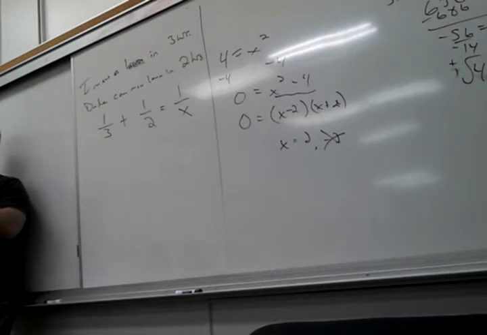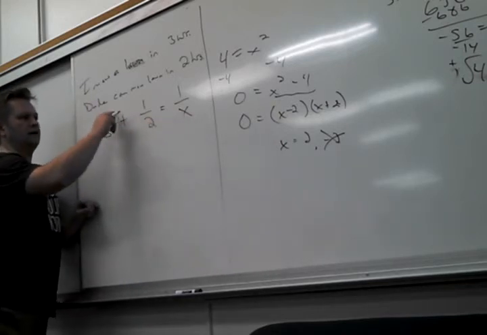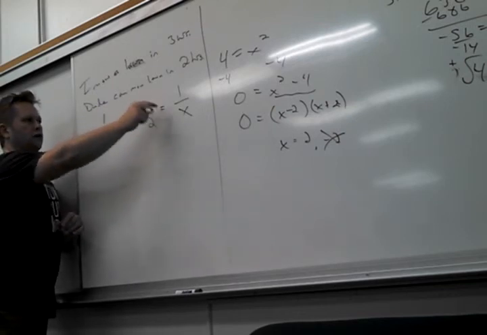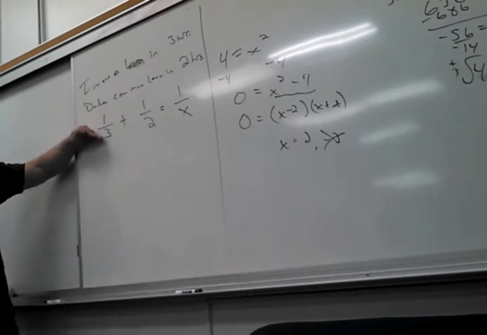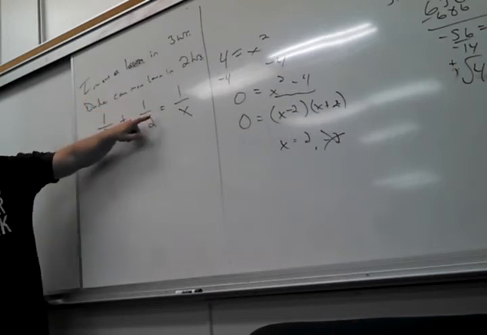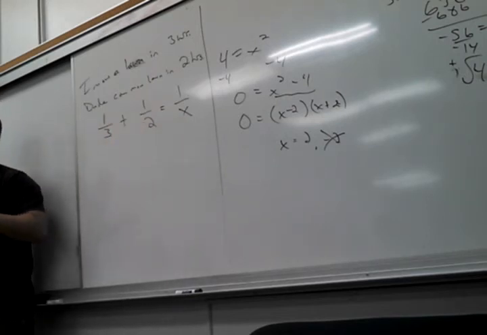And the real reason that it works this way is because if I multiply up the X, 1/3 of all the work plus 1/2 of all the work equals one whole work. But I like this way better. It just makes more sense. One lawn in 3 hours, together with a guy that could do one lawn in 2 hours, makes it one lawn in I don't know how many hours, and then I can solve for it. How do I solve that?